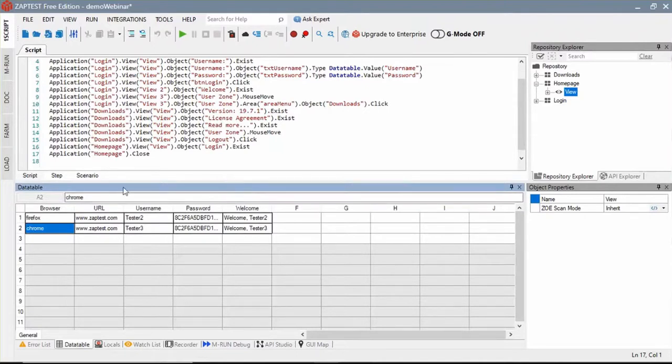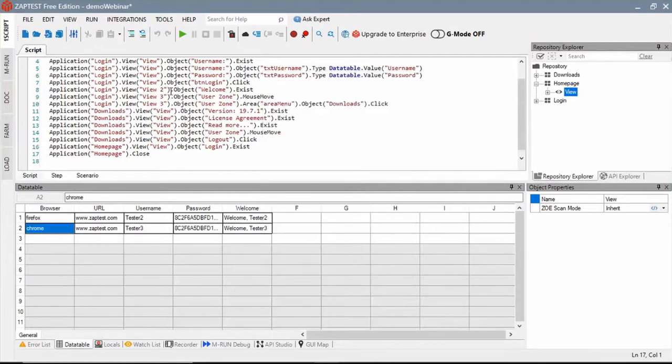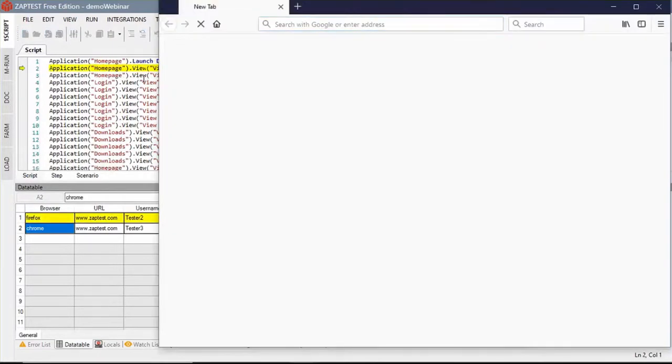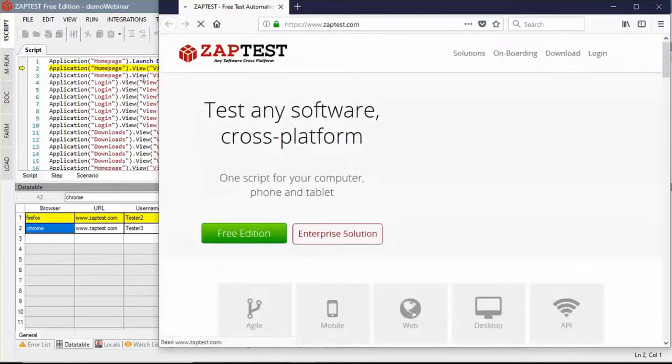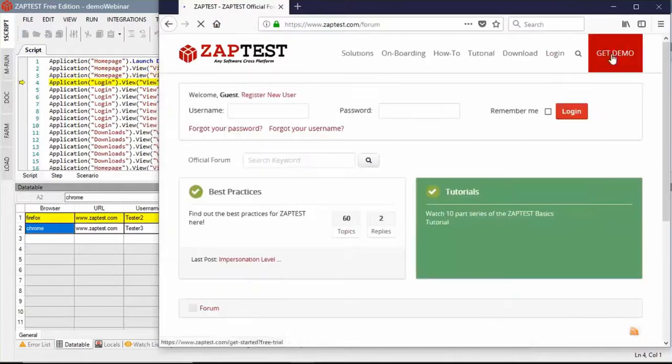In order to run my test against Chrome, only Chrome, I can go to the test settings and set row number 2 in the data table iteration settings. So that test will pick the second row to run the test. So let me run it. Okay, let me stop.